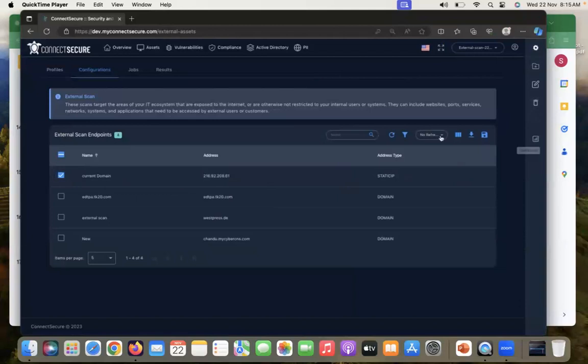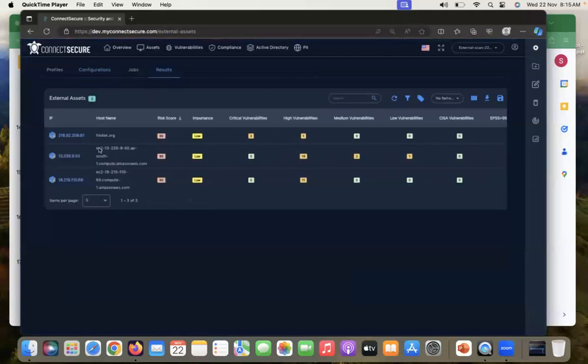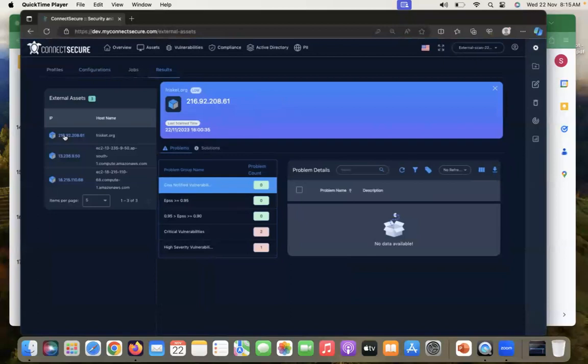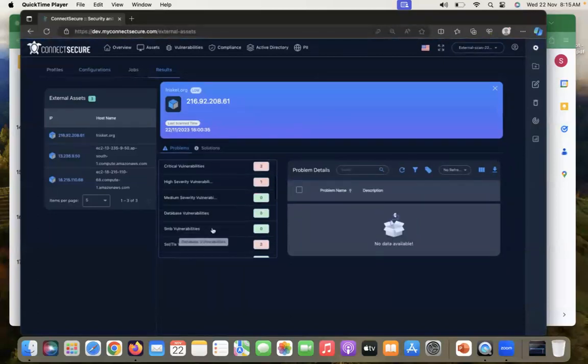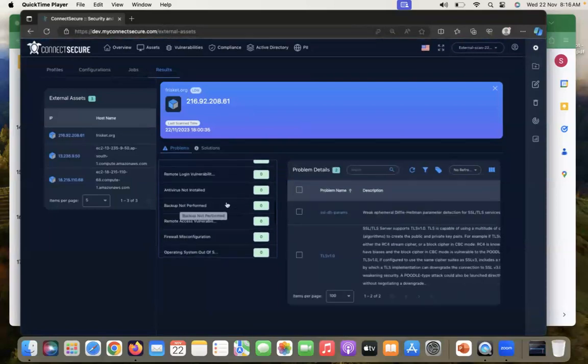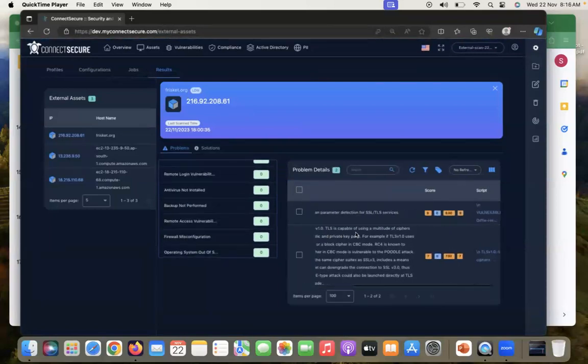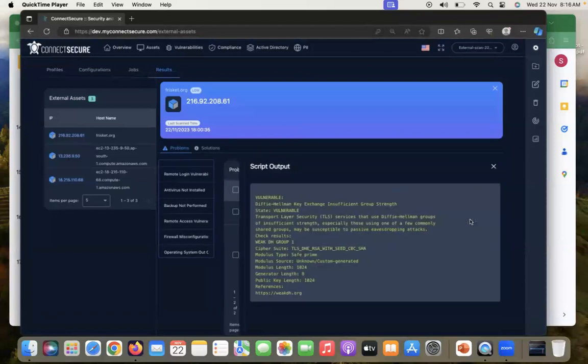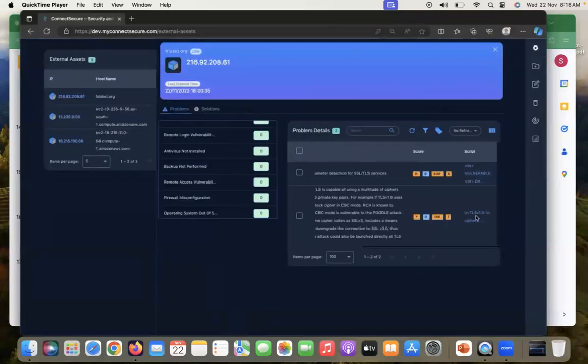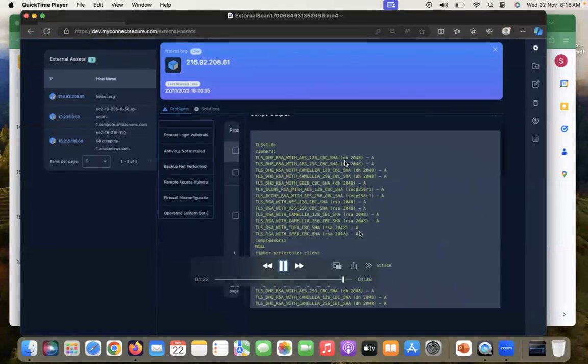You can also choose to say scan now, and you'll see the results in the jobs it will be running, and then in the results you'll actually see details of that particular scan that we just ran. And when you click on that particular IP address, you'll see details of all the different findings, whether there is a remote vulnerability or an SSL vulnerability. All those details can be seen here. And the TLS data, you can see the details of all the ciphers. All those pieces can be seen when you look at the new external scan.